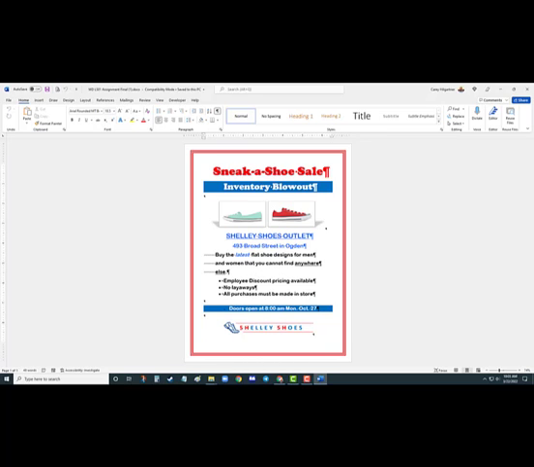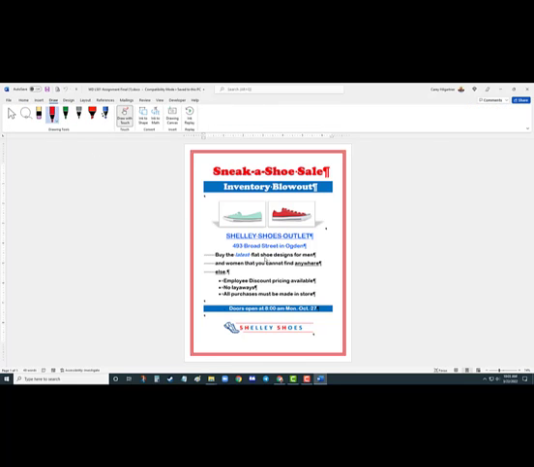To make a full page layout, we want to adjust spacing. And one of the first ways that we're going to do that is with line and paragraph spacing. To illustrate, in red here, we've got paragraphs. So, for example, Shelley Shoes Outlet is a paragraph. We've also got "buy the latest flat shoes for men and women that you can find anywhere." Now, the original creator here put some line breaks in, but that really could be a paragraph with 1, 2, 3 lines. So some paragraphs have 1 line and some have multiple.